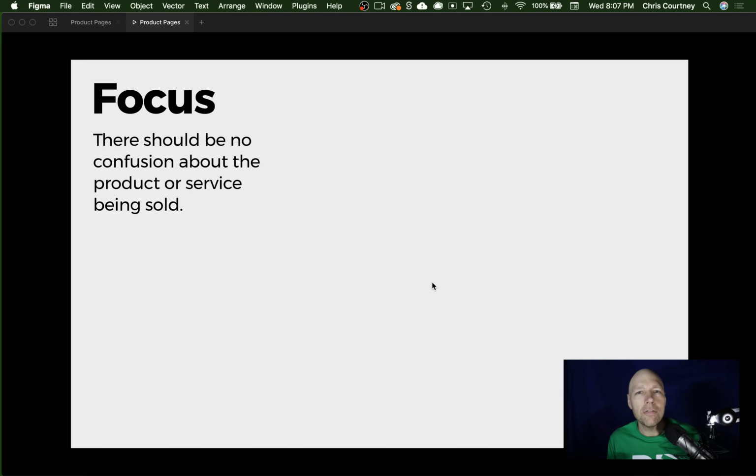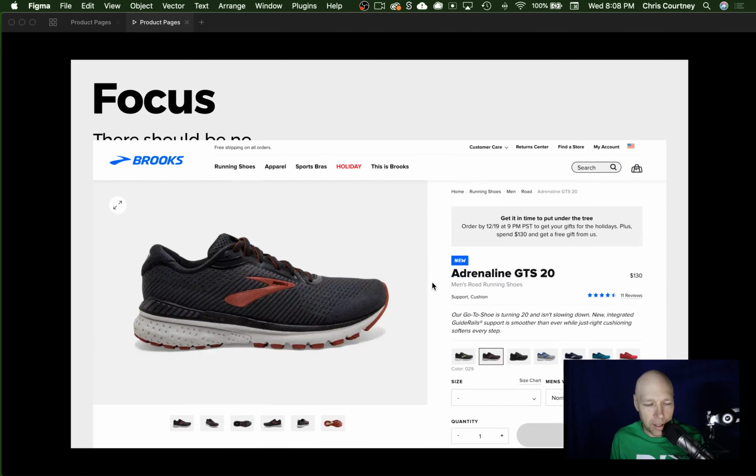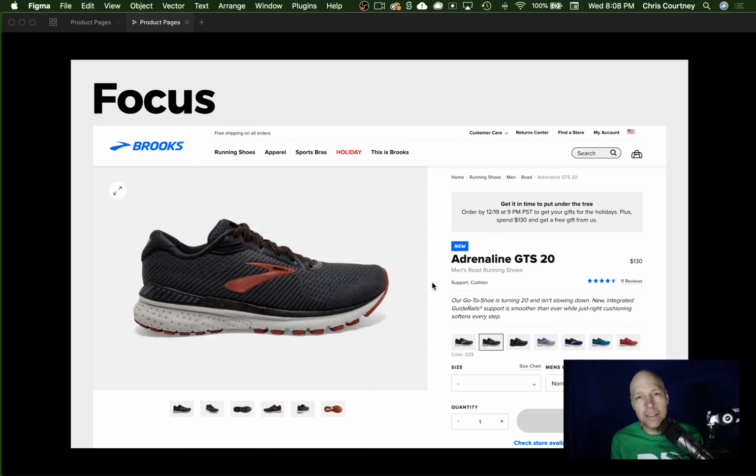There should be no confusion about what is going on when somebody lands on your product page. Here is an example from Brooks Running, and it's pretty clear. Everything that's associated with what's on the screen right now is associated with this particular running shoe.